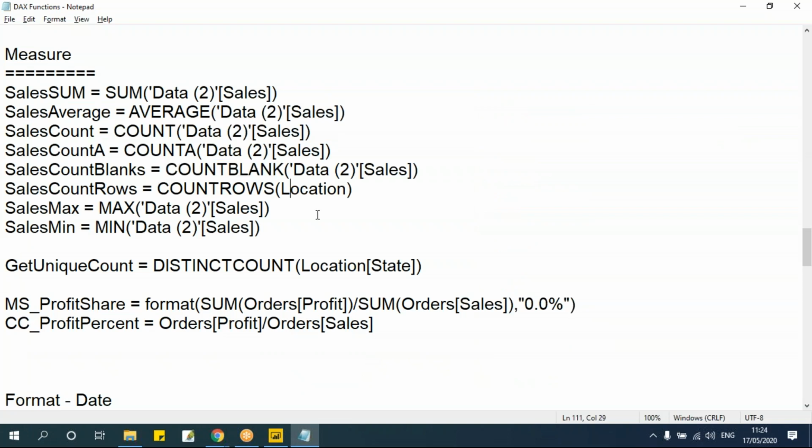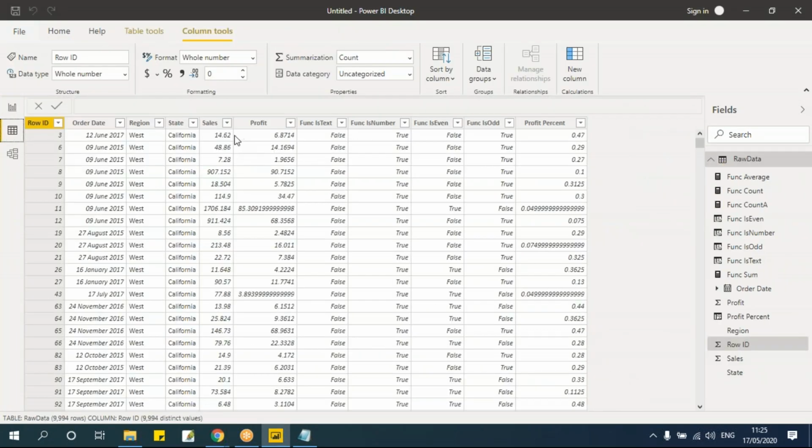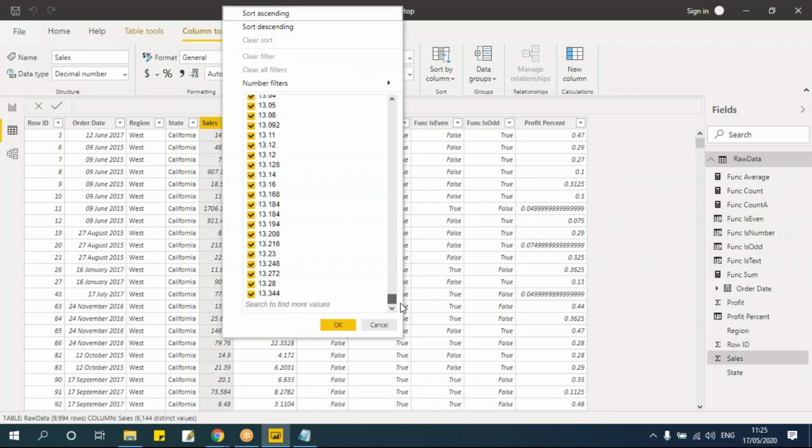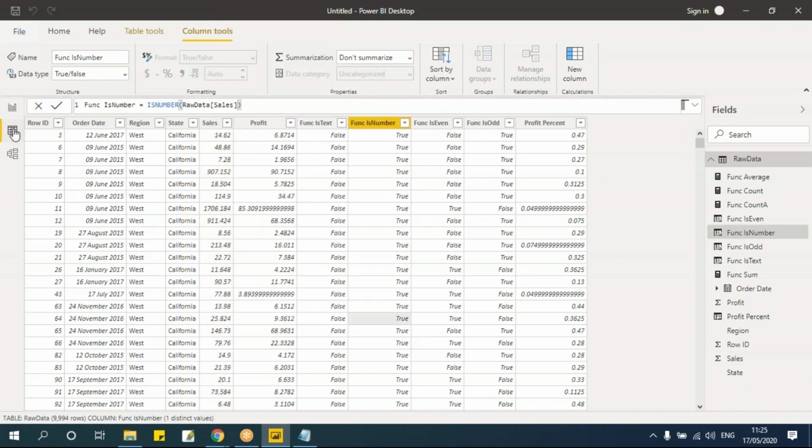Next we'll see COUNTBLANK. Suppose you want to count blanks; COUNT and COUNTA here will not count blanks. So if you want to count blanks, it will give me the number of blanks in that column. In this case, I think I'll get zeros because there are no blanks here. Let me go and check. So there are no blanks. It will give 0, but still, I'll just work on that.